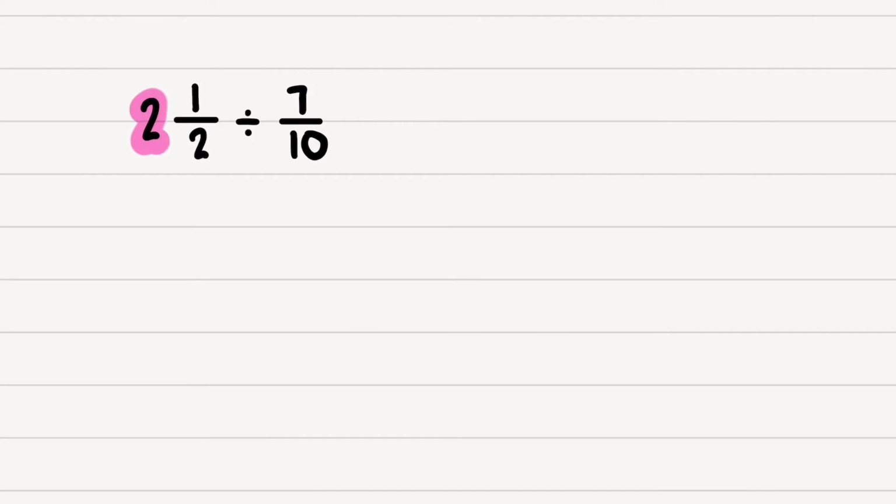Okay, looking at the next example, I can see that I have a mixed fraction. So my first step is to make that mixed fraction an improper fraction. So I'm going to say 2 times 2 is 4, add the 1, which is 5, over the original denominator, which is 2, divided by 7 over 10. So you can see that I haven't done the KSF just yet. All I've done is change the way it looks, so I'm keeping the sum the same, and only in this next step am I going to keep switch flip.